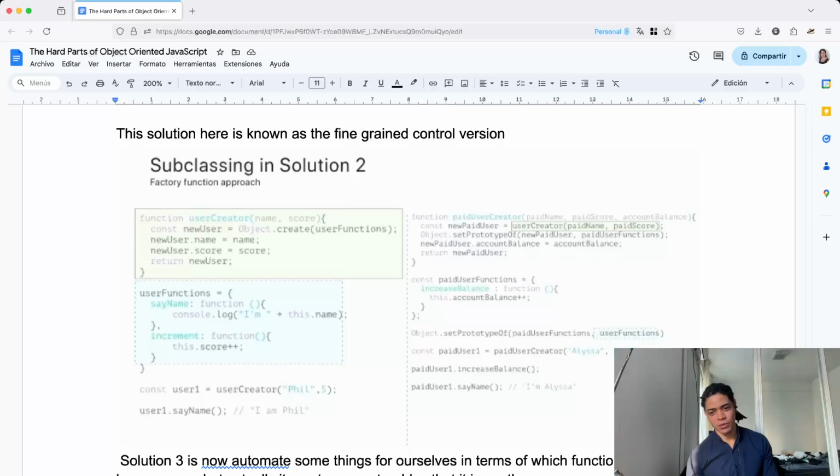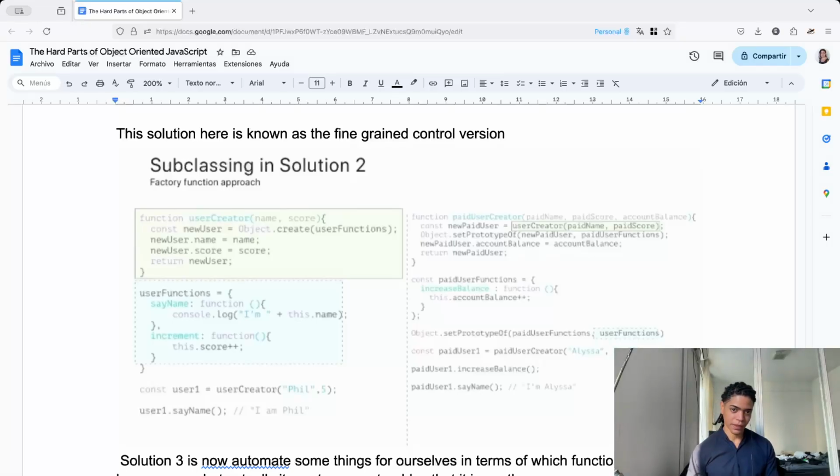So what are we going to do now? We return that object into new paid user in that very next line. We're going to assign a new object to proto. We're going to give up on that proto assignment to user functions, and we're instead going to set new paid user. Remember, this is just how set prototype of works. The first thing you pass in, you get to control its proto with the second thing you pass in. It takes that new paid user's proto and says whatever was there, forget about it, and stick paid user functions in there.